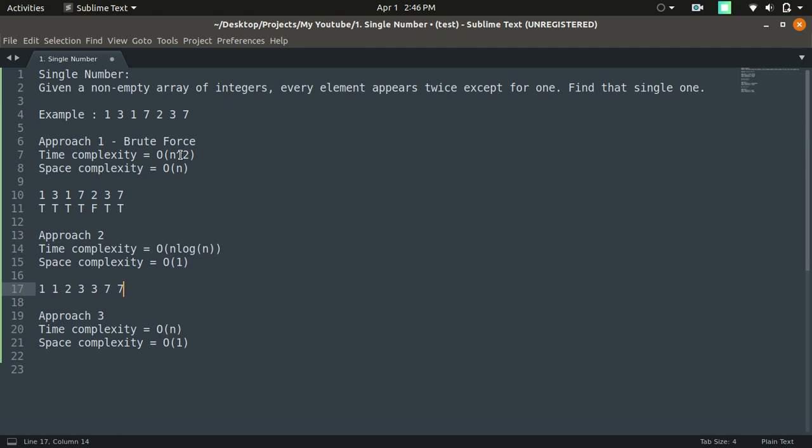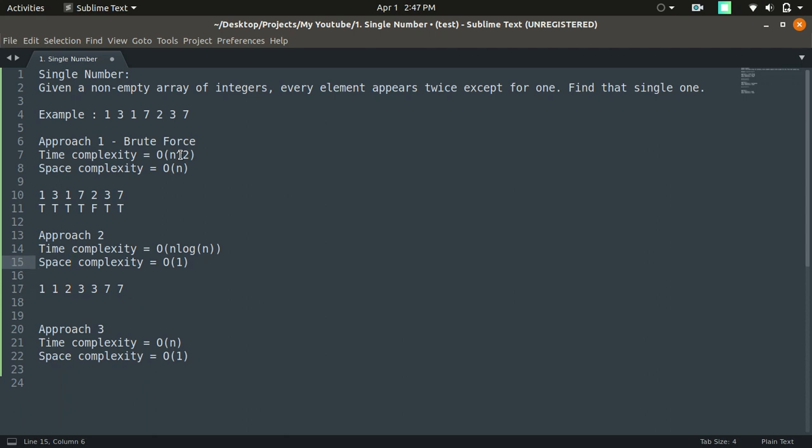Yes, it does, because now all I have to do is compare adjacent elements. So 1 and 1 form a pair, so I can move on to the next pair. So 2 and 3 do not form a pair, so now I know 2 is the answer, because if there was another copy of 2 in the array, then it would have formed a pair, but since there is no 2 here and we already sorted the array, this means that 2 is the element which we have to return.